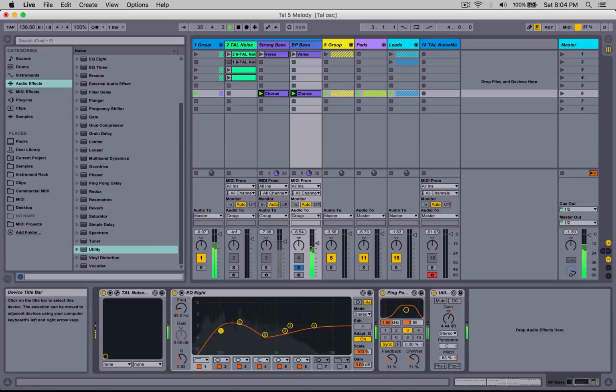Goes right to get rid of the bass on this one. Try that out.